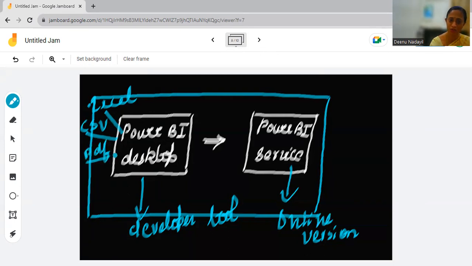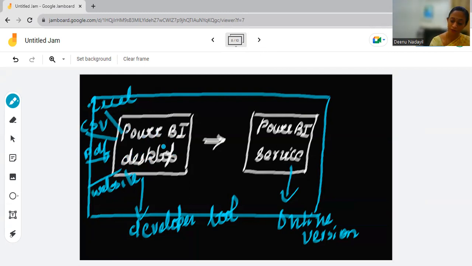Data comes from different data sources. That is why earlier we talked about data connectivity. PDF, SharePoint, Outlook, Access, website, whichever we want, that is possible. So Power BI can pull data from any number of data sources. And after bringing the data, what will we do? We will clean the data, do data modeling, and create different reports, different charts and maps.